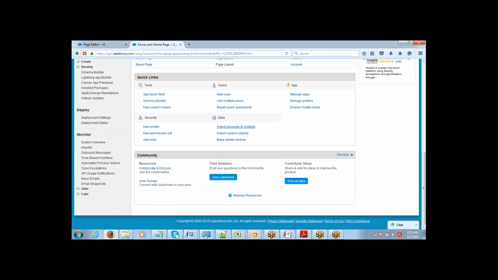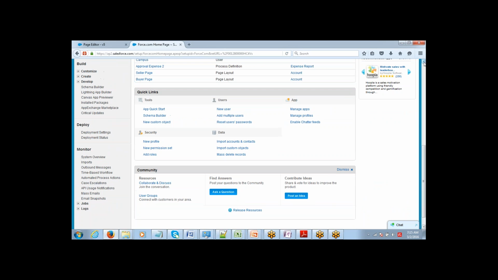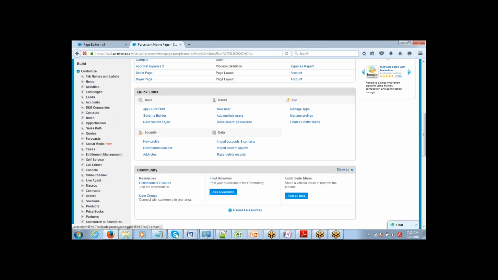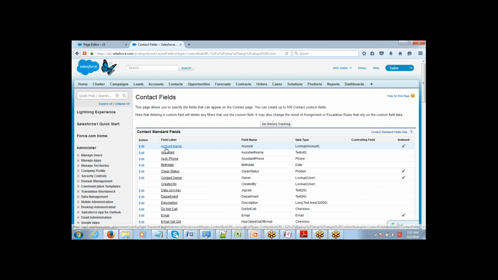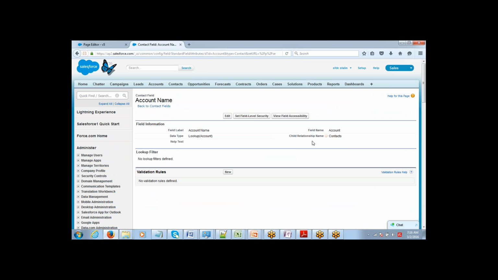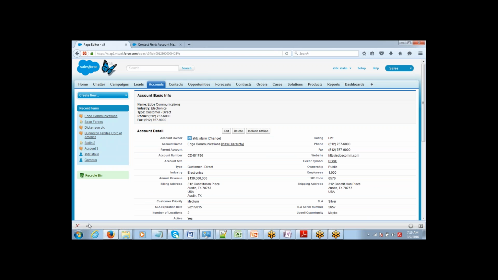On account or contact? Contact. So I'll go to contact fields. There's a relationship field called account name. Click on this field and see the child relationship name, contacts. So in this case, I told you contacts, opportunities, cases.